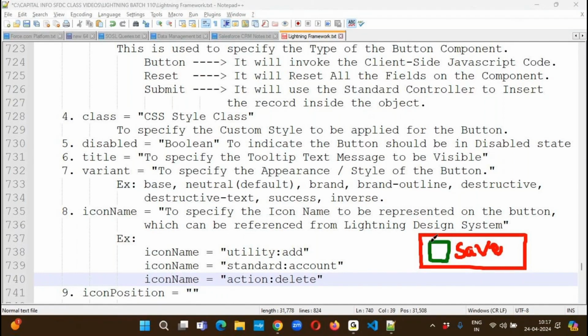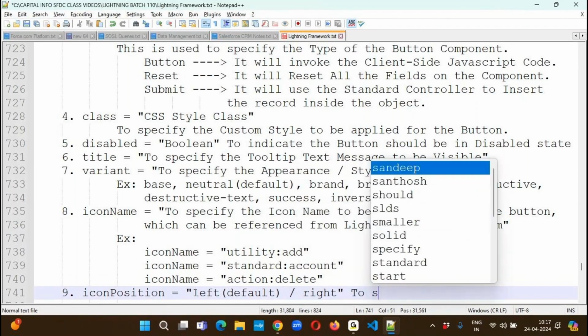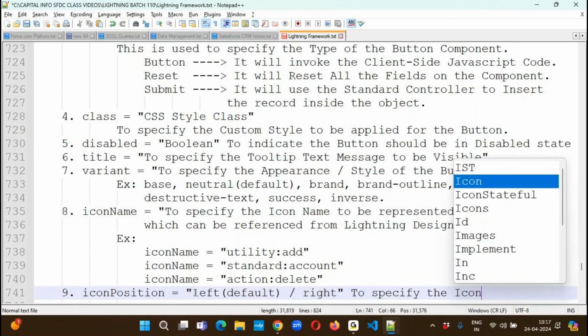That save icon will be visible at the left side. If you want to show this icon at the right side, then we can use this property icon position. At what position do you want to show it, left side or right side? Left is the default option. If you want to show it at the right side, we need to indicate icon position equals right. This is the default. To specify the icon position.